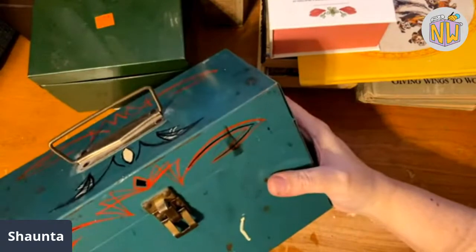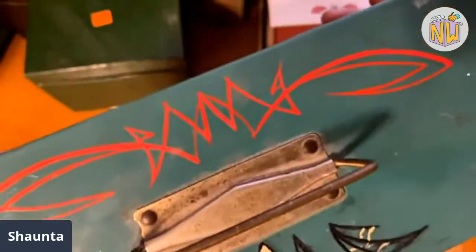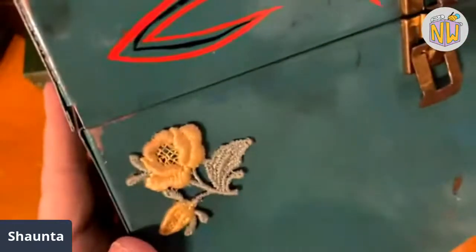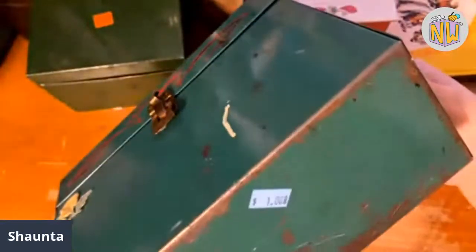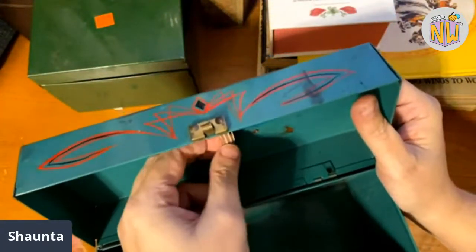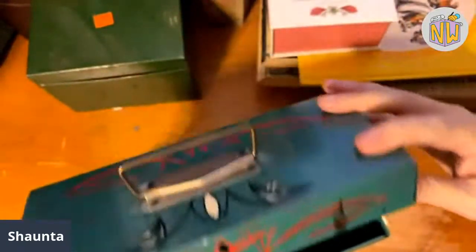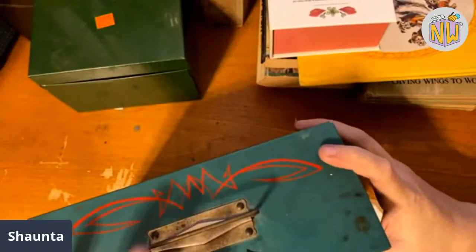I'd say at least 5x8. But it's like someone has painted on it this kind of Art Deco-y design. Anyway, there's a little applique, and it's nicely vintagey, with worn away paint. I don't know what they had in there. I wonder what they had stuck in there. There's some kind of little weird elastic in there. Anyway, I love this, and I bought it, and then I moved, and I never saw it again until this week.